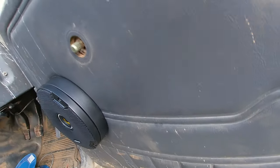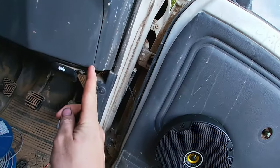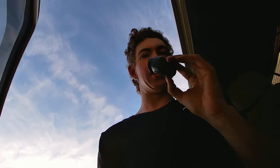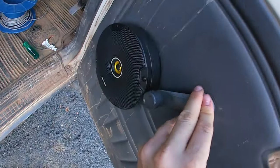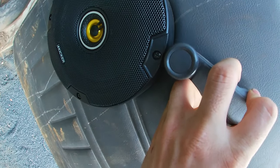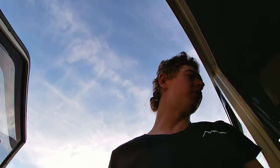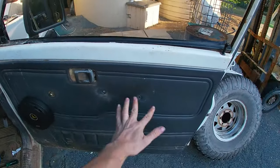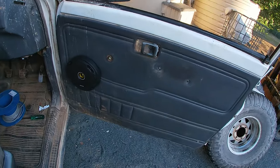The front speakers are all installed — they're looking pretty flashy and mint right in there. If I close the door, the precision is so close it's like perfectly made for it. Just getting this door handle on — look at the clearance there, it just touches it but can just pass it. How good is that? Now because I'm waiting for speaker spacers which I'll get on Tuesday, I've got to put all the door trim bits back on so it looks neater and flush — that'll be a quick two-minute job.